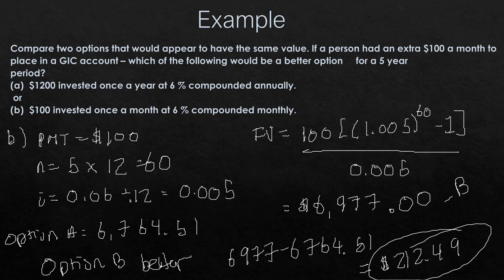So either way, over 5 years, each year we're investing the same amount of money, but they have different compounded periods. So it looks like if I have more compounding periods in this scenario, it means more money. And that makes sense because the interest will be compounded over and over again, gaining money on the interest. I hope that kind of makes sense.